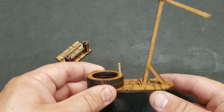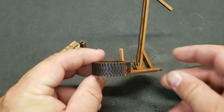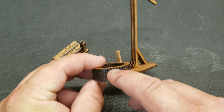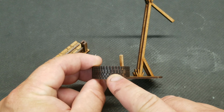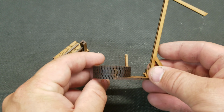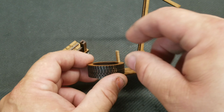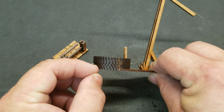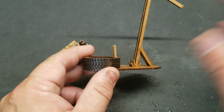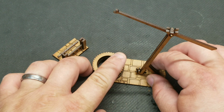And it was real easy to do. In the instructions, they described to get the alterations in the stone, which, as you can see, I thought I had it, but it didn't. But it's still going to work. It's still going to be okay the way you paint it. Just make sure you alternate. You can flip them upside down to get them in alternating stone pattern, just like the ones on the bottom here. So, but this will work. It'll still look the part. So don't do what I did.